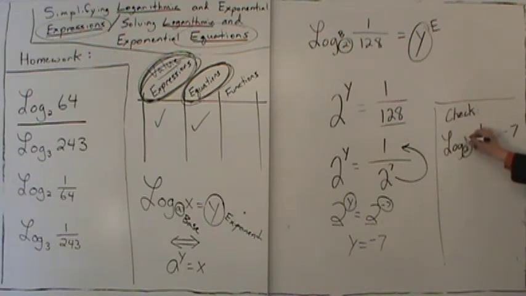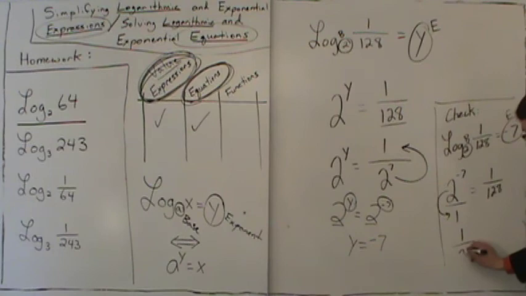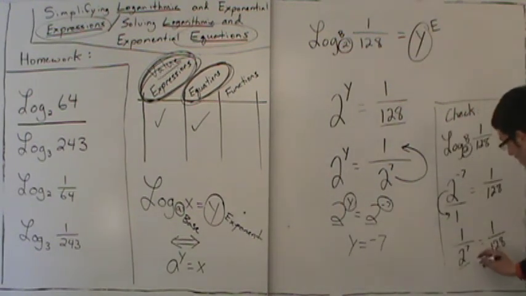Now let's check. So our base is 2. Exponent is negative 7, so we say 2 to the what? 2 to the negative 7th power is equal to 1 over 128. We take the 2 to the negative 7th and move it where? Move it to the bottom, so we get what? 1 over 2 to the 7th power is equal to 1 over 128. And yes, if we take 2 times 2 times 2 times 2 times 2 7 times, we get 1 over 128 is equal to 1 over 128.